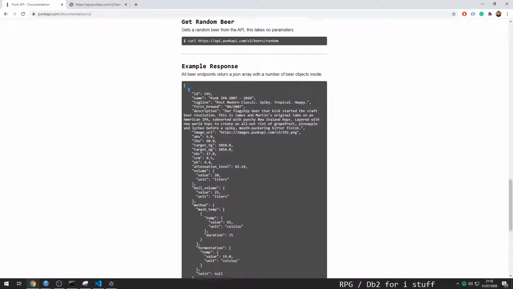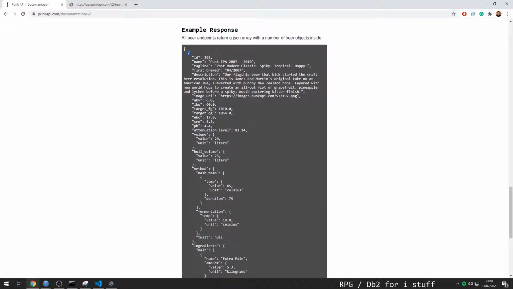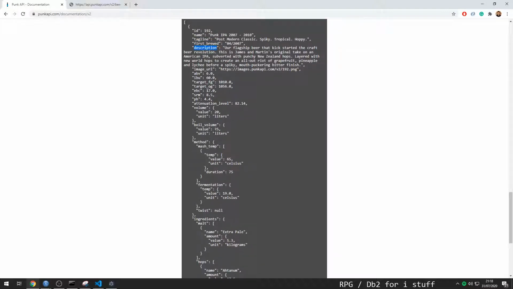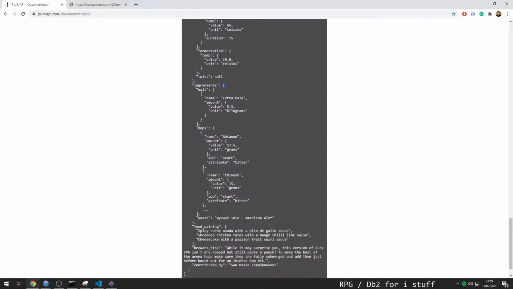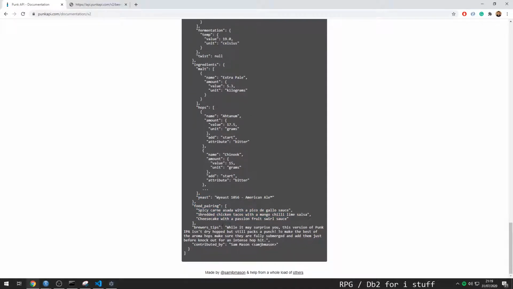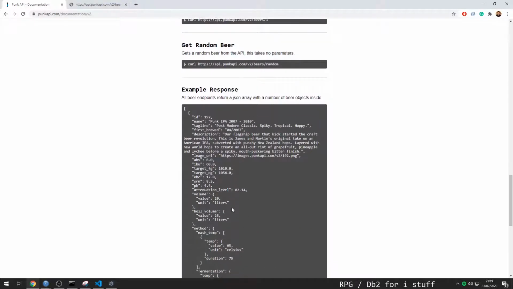Each item in the array is an object, and each object is effectively a single beer. Each beer has an ID, a name, a tagline, first brewed, description, and so on and so forth. It also has things like the volume, so the percentage, what percent is obviously alcohol. We have the value and unit, which are the properties of the volume. It has a list of ingredients, which is its own object as well. It has food pairing, which is a string array. How cute. I really like this API. It's a lot of fun to work with. And then brewery tips. This is a very good API because there's lots of data that we can play with here.